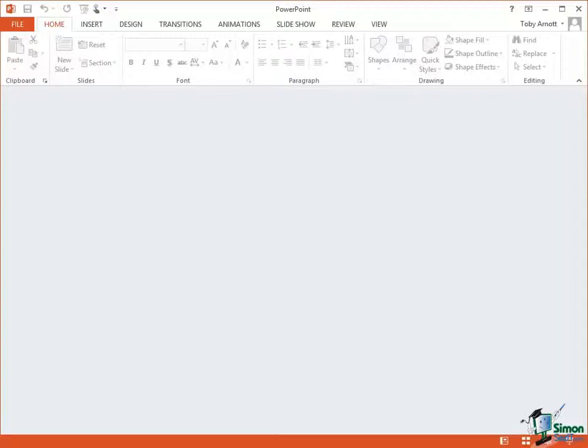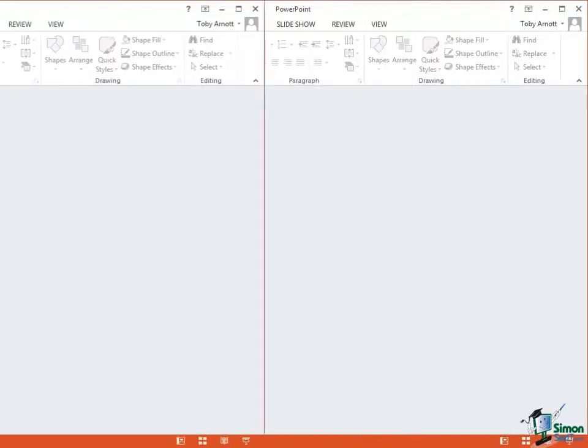If you've used the ribbon before, maybe in a recent version of PowerPoint or another component of Office, then you'll understand the basic principle of the ribbon. But I should warn you that it has changed in Office 2013, and the first thing we're going to look at is probably the most significant aspect of that change.